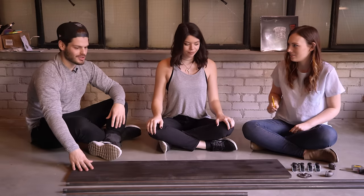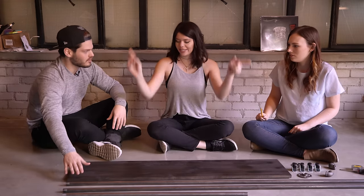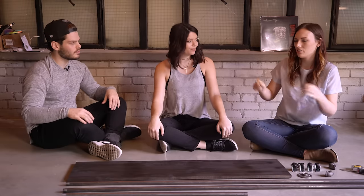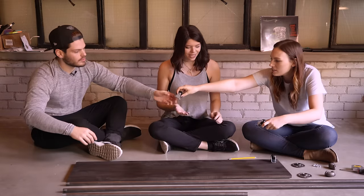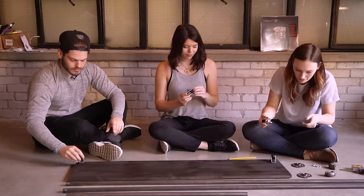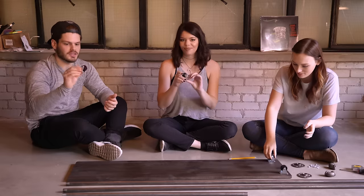We're going to break this into two sections — the base and then the actual rails. We have wheels that go on the bottom and the rail on top, so we'll start with the wheels. These wheels are about two dollars a wheel, but if you want the 360-degree ones, those are like seven to ten dollars a wheel. You can also get them in gold, which is really nice, but again, more money. And then we have to share this one screwdriver.